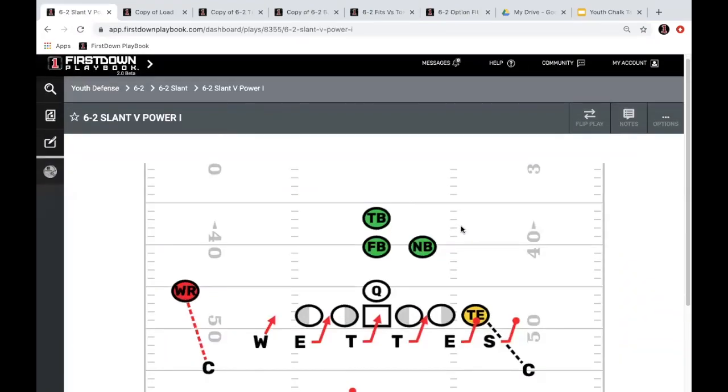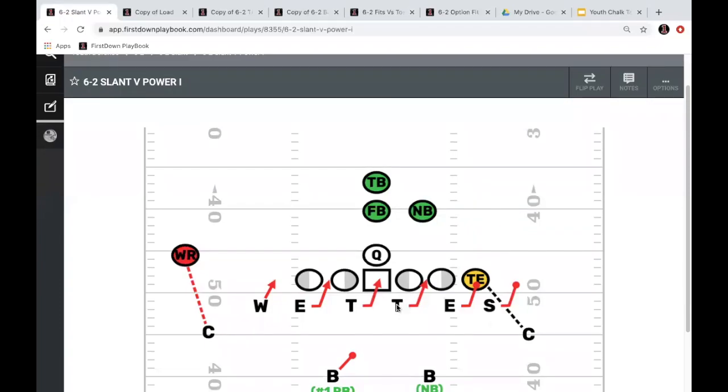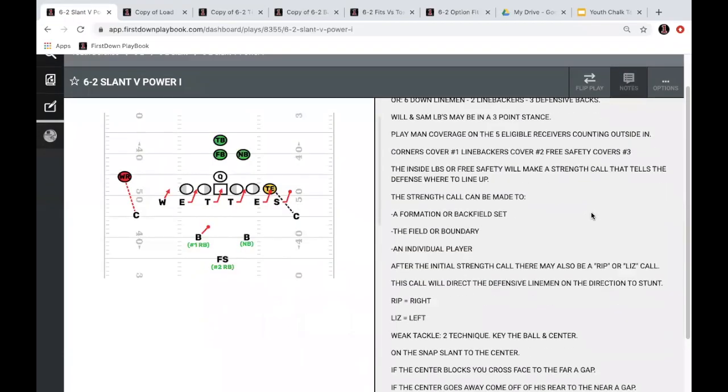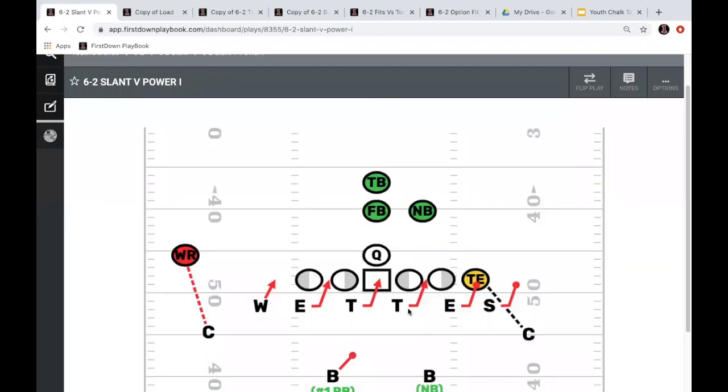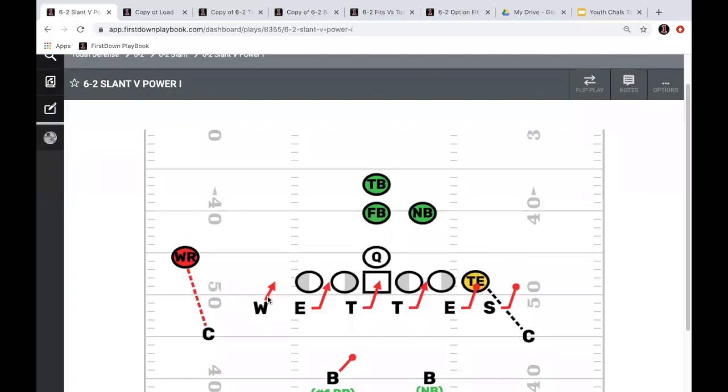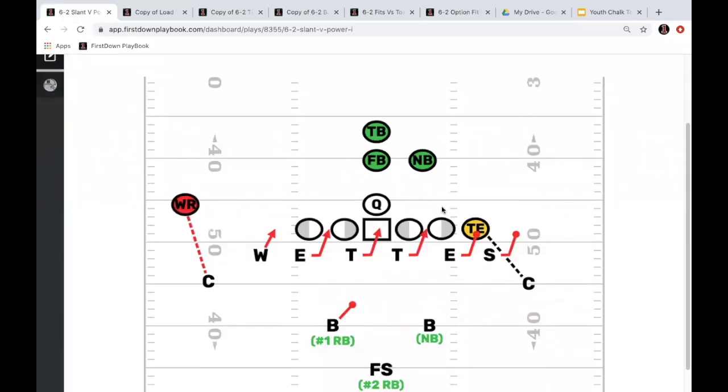And you can see I've got them in a tight. In the coaching points, if you go over here with our coaching notes, we talk about all that, but I would cheat them a little bit to head up late. It's a matter of stepping laterally with my right foot, ripping my left hip and my left elbow through. If you're going to line up and play a 6-2, it's not a tight defense because I've got a 5 technique out here, and you tell them, anytime you get that near back over here, let's call a rip. Let's make the linebacker make a rip call. Rip, rip, rip. Let's everybody rip over here to where their extra back is. That's where they're hurting us. They're not hurting us away from him.